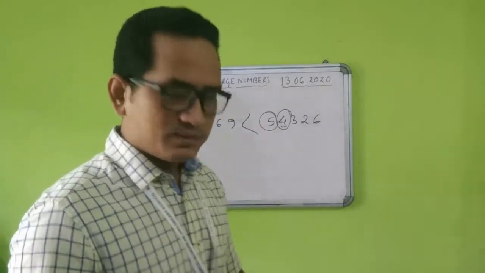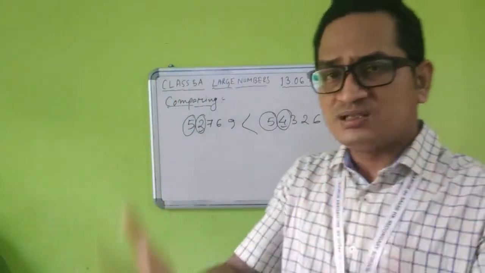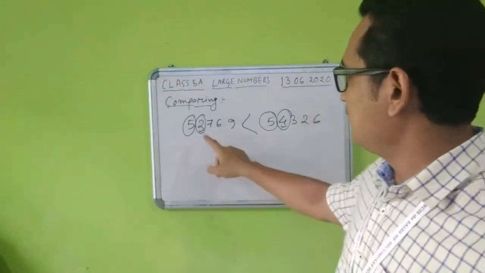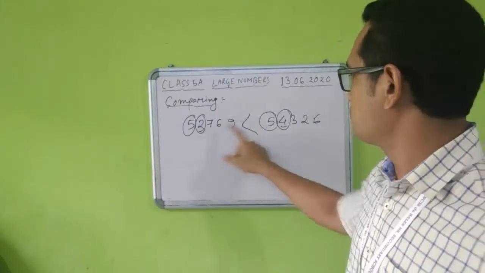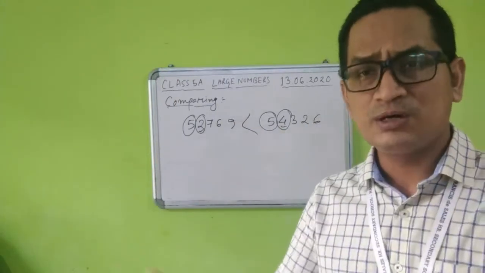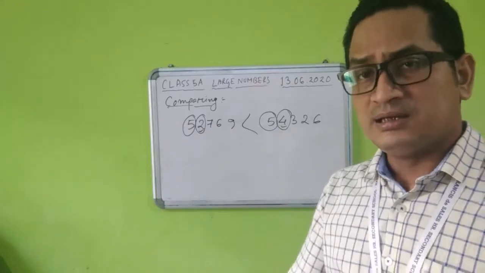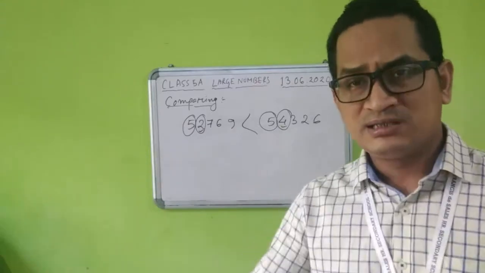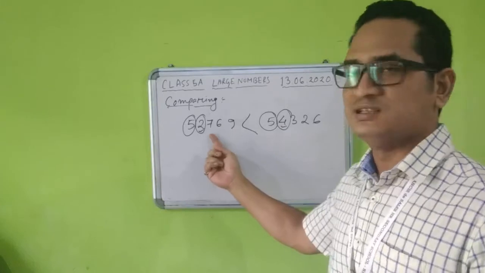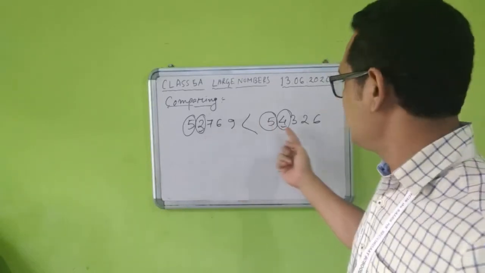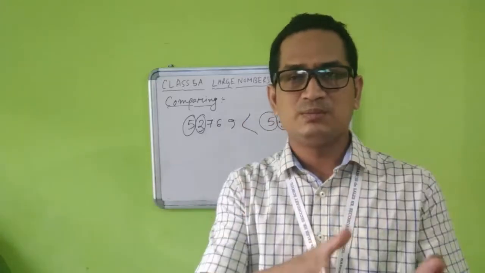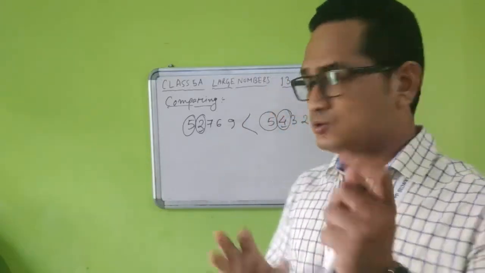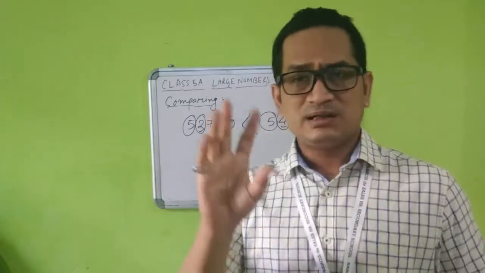Fine. Suppose the situation is again the same, suppose the 10,000 place is also the same, say here it is also 2 and here it is also 2, then what do we have to do? Then you have to continue the same process. That means you need to shift to the next digit, the hundreds place. If the hundreds place is different, then you can easily decide that this will be greater and this will be smaller. So students, these are the 3 basic rules to compare any number.